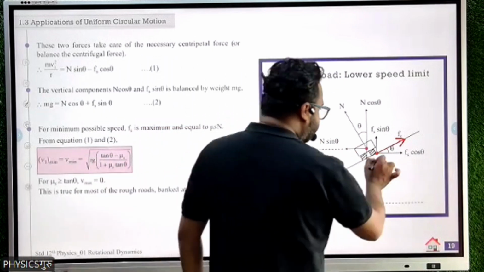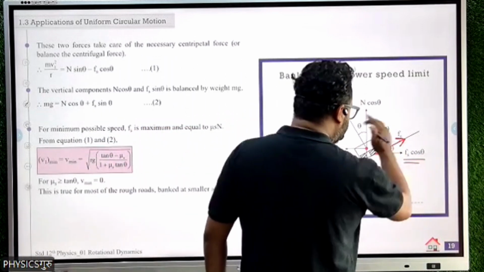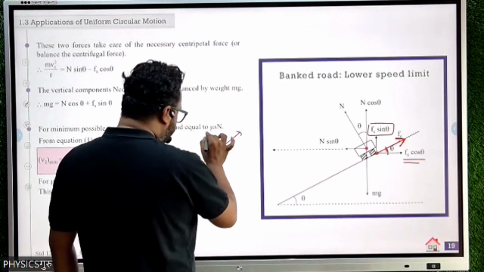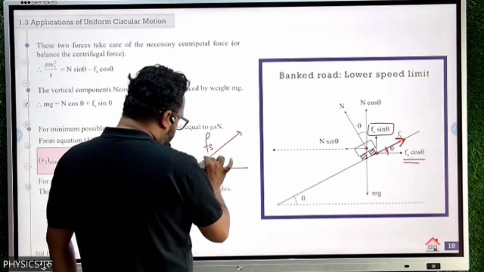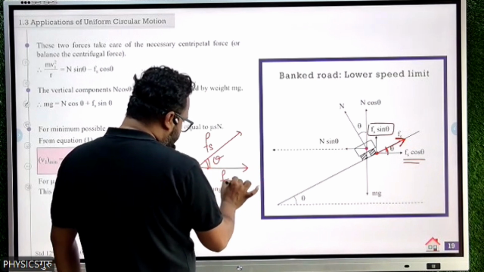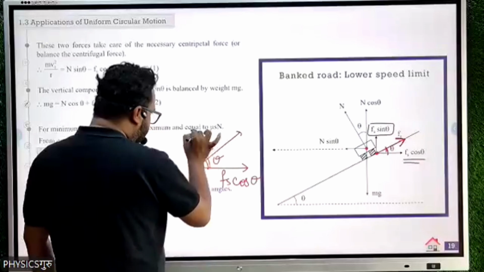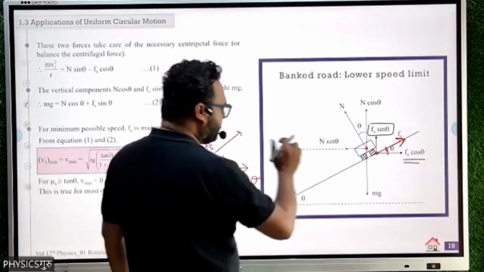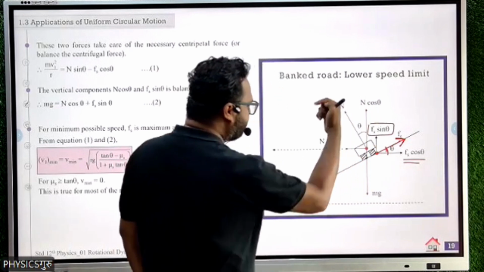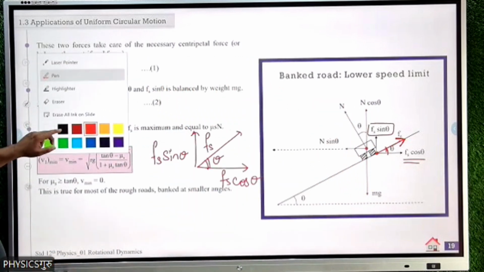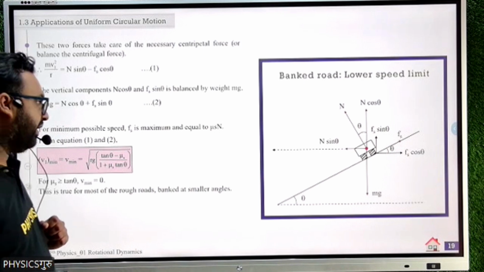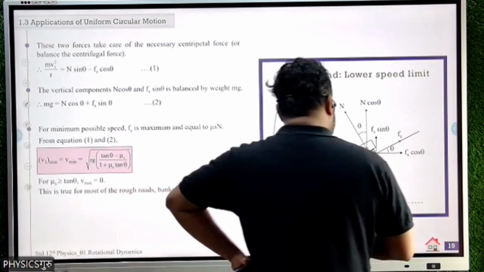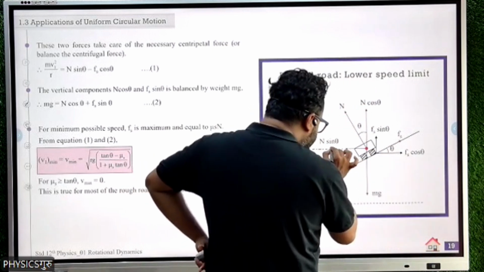So this component is basically Fs cos theta and perpendicular to it is basically sin theta. So as I have told you, from where the angle is formed, that component is basically cos component. So this is Fs cos theta and perpendicular to cos theta is basically Fs sin theta. So this is the resolution for friction and we have resolution for normal reaction. Now, tell me how many forces are acting along x-axis. How many forces are acting along x-axis? So this is basically x-axis. This axis is basically x-axis.